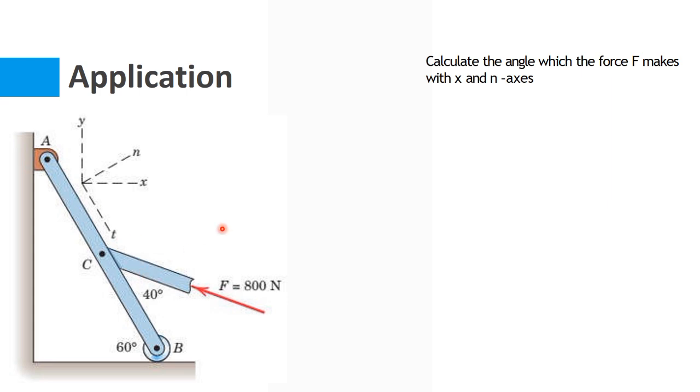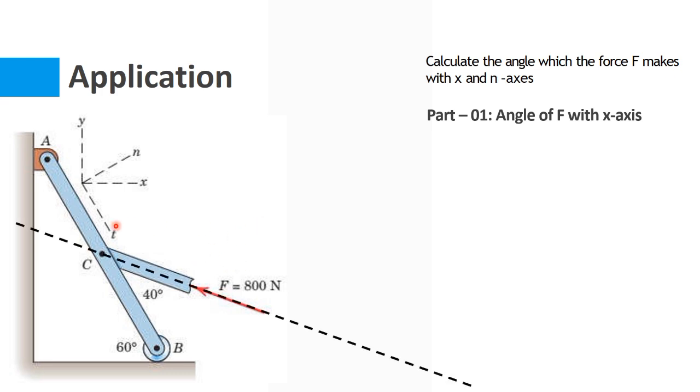There will be many ways in which we can solve this problem. The one which I am going to use will be discussed here. First of all, we have to find the angle of this force with the x-axis. If we can find this angle, then the angle with the n-axis will be calculated very easily. So first of all we will draw the line of action of this force, which can be seen here. Then we will draw the x-axis and y-axis along the force, so that you can easily visualize the problem. Now in this problem we have to find this angle theta. If we can find this angle theta, we can find other angles as well.